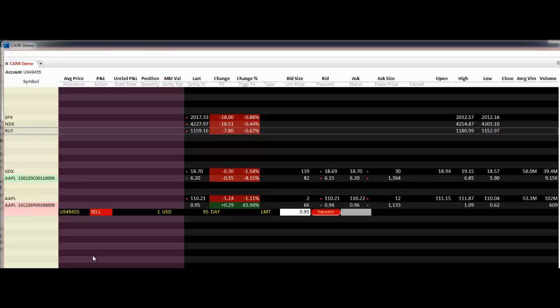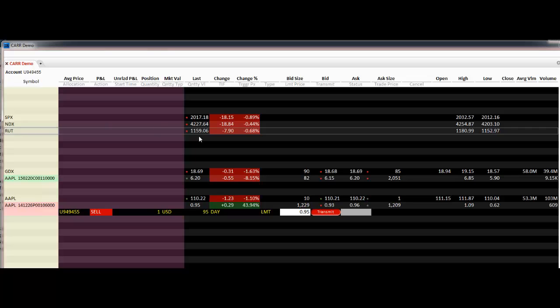The vertical credit spread keeps both legs of the spread, both puts or both calls, at the same expiration date. Just makes things a little simpler for me at least, and I like to keep things as simple as possible. So we're going to put on a credit spread on the Russell 2000. I actually have a credit spread on this index right now, and so it's easy for me to replicate that.